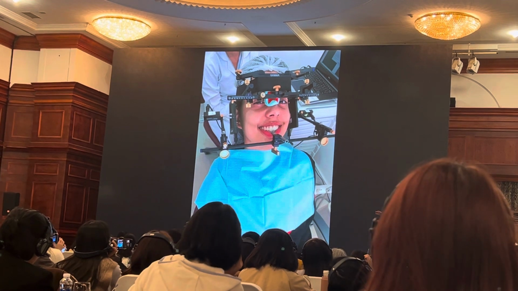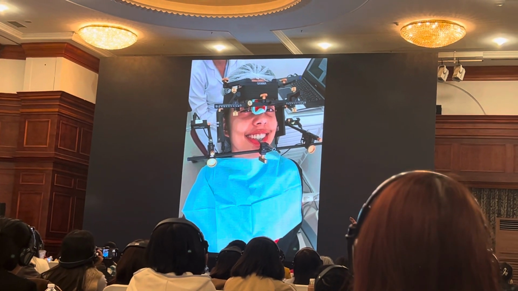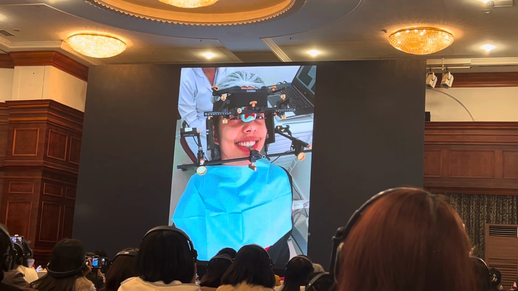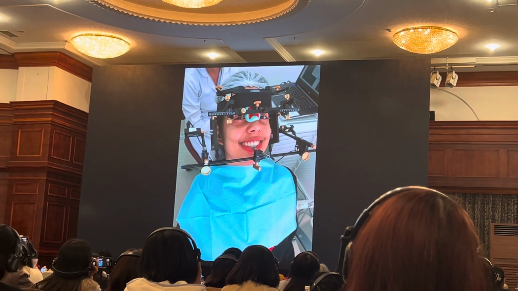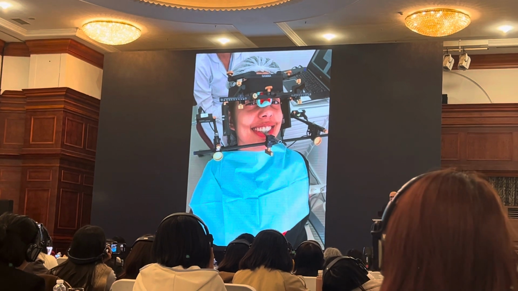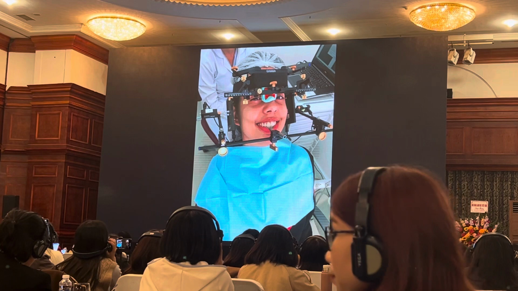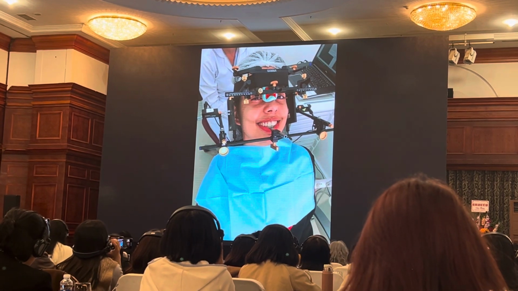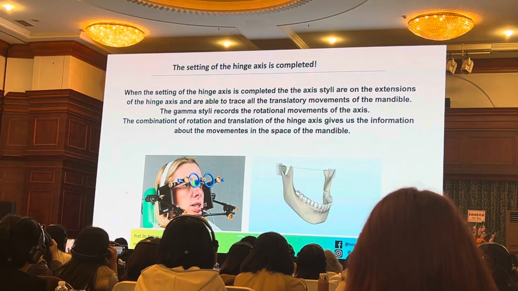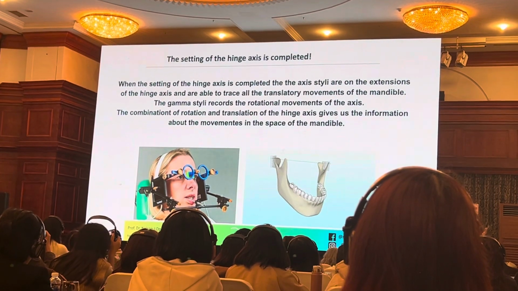Nowadays, I don't do this exam myself in my office. My assistants, my nurses, they do it. Okay. So when I receive the patient to diagnose and to read, everything is already ready, with the case mounted for me in the articulator. So I don't do this anymore. But in the beginning, certainly yes. To train my assistants, I must know what I am doing. Okay, so this is when the system is completed.